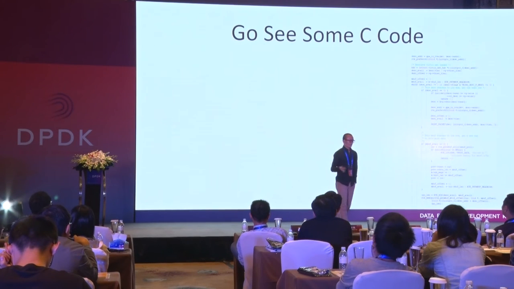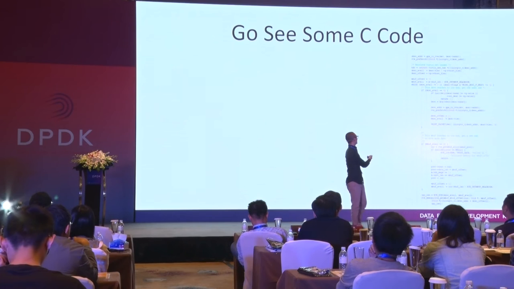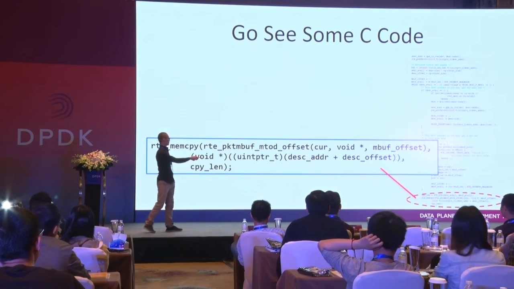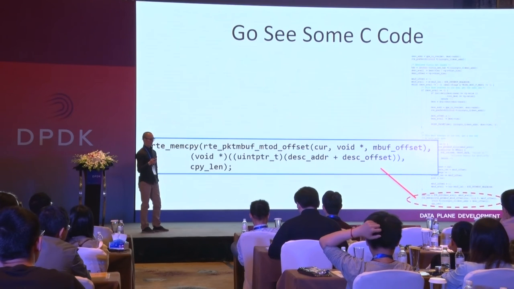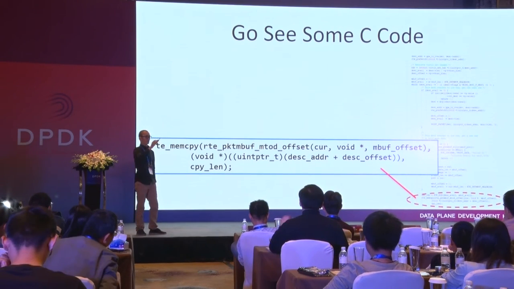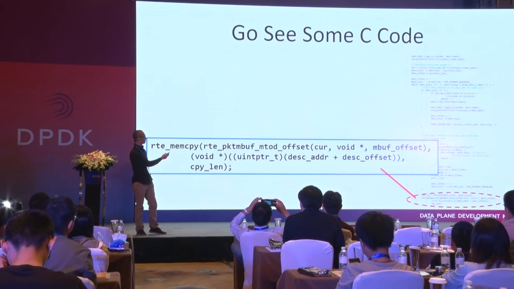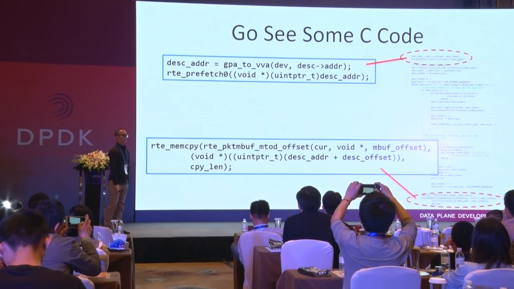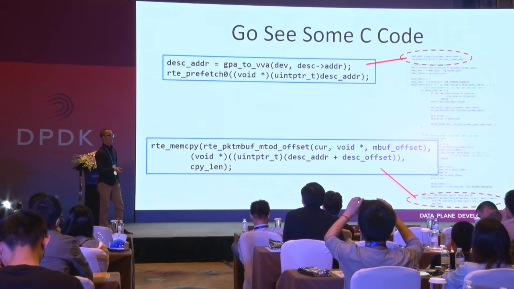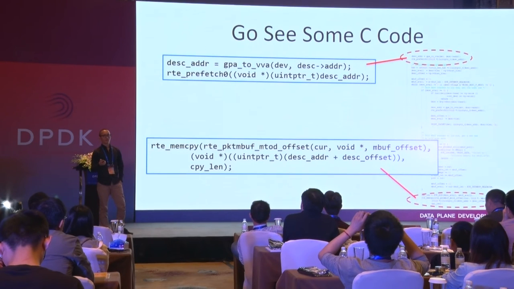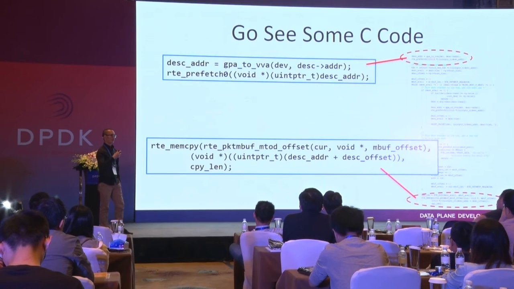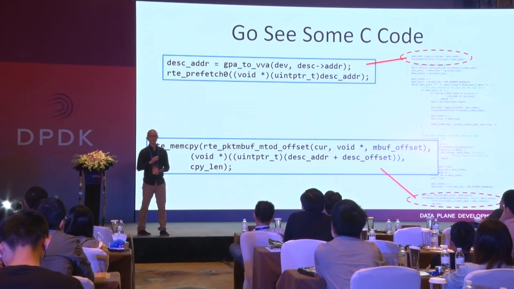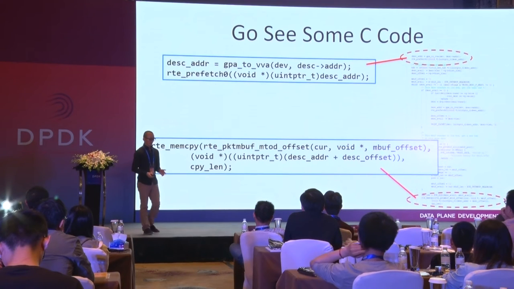I hope you can see the source code if you are sitting in the back. This is the main copy — the host receives the data from the virtual machine. This is the copy. As we look at the review, here is one sentence that stands out. Here's this code — it's prefetch. What it does is tell the CPU: I might use this data later, so please load it to my cache structure. Don't wait until I need it — otherwise I will have to wait quite a while to get it.